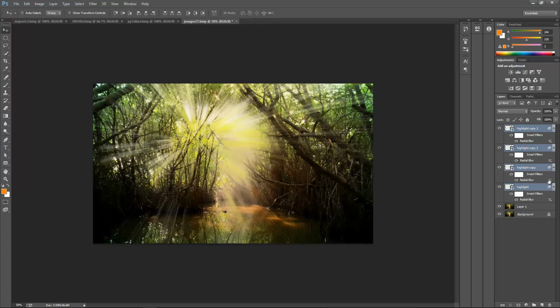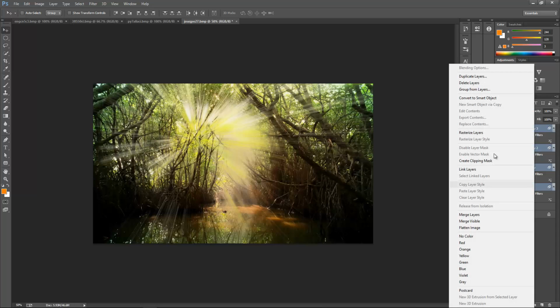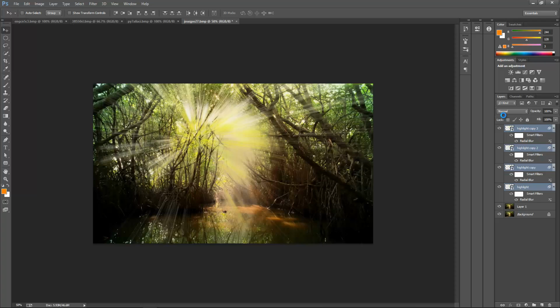Then you can see all of these highlight copies are selected. Now let's right-click and convert it to a smart object. Okay, it's happening. Let's wait a little. Okay, now we can see it has been made into a group with a smart object.